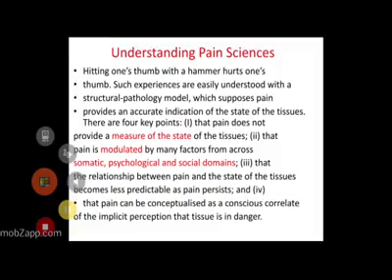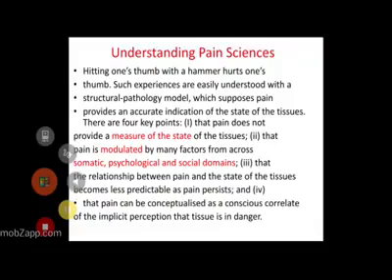Second point is that pain is modulated by many factors from across somatic, psychological and social domains. As you all might be aware, we had different models of pain. We had a biological model of pain where we thought that if there is injury to tissue, it can cause pain. But later on, it was said that no, we have different domains of pain. So you have to understand pain in a broader perspective. When you're talking about chronic pain management, somatic, psychological, and social domains have to be taken into consideration when you are discussing pain.